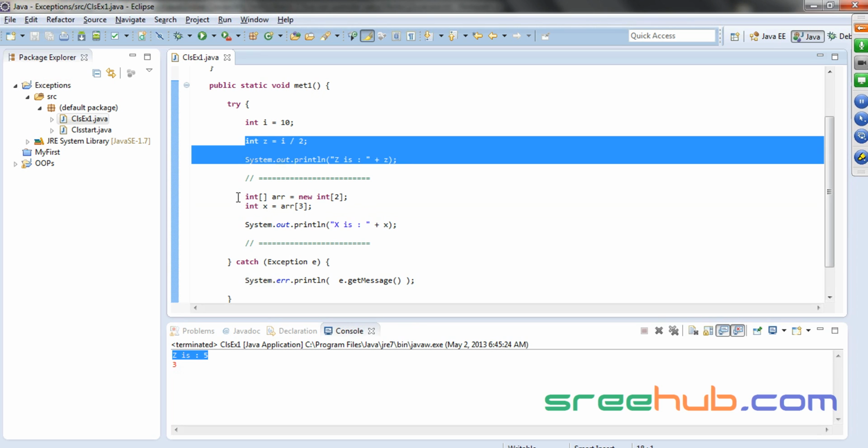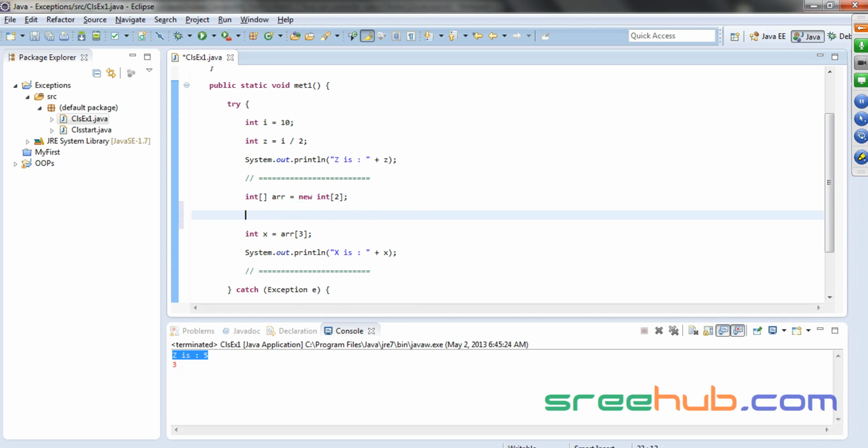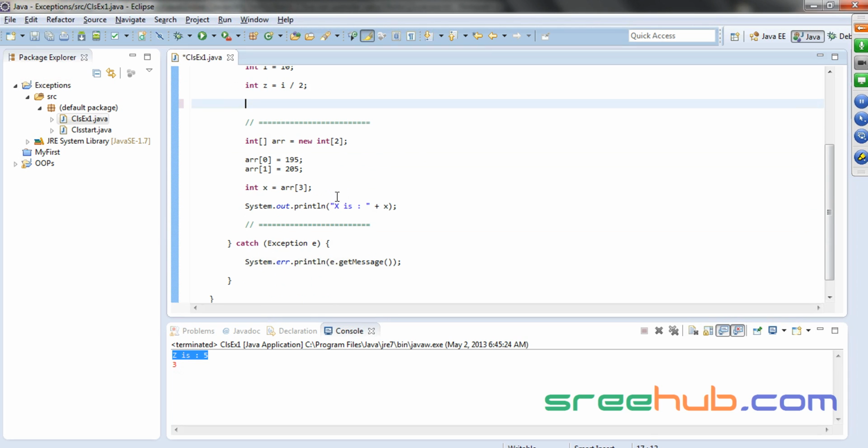And when we got into these arrays, there is nothing here, right? Even if you say arr of 0 is equal to 195 and arr of 1 is equal to 7205, something, right? Now what we'll do, we'll print these outside.